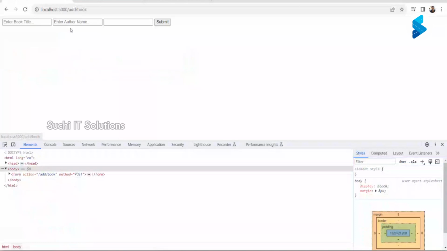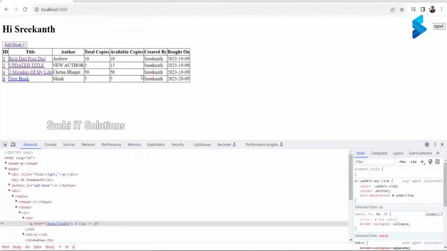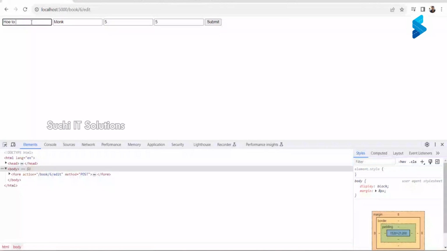So to add a book, new book, author name, write some Monk, and copies are 5 and they submit. And done. So I got my new book, Monk, 5 copies, and I can click on new book. I am going to change this to Python 101.